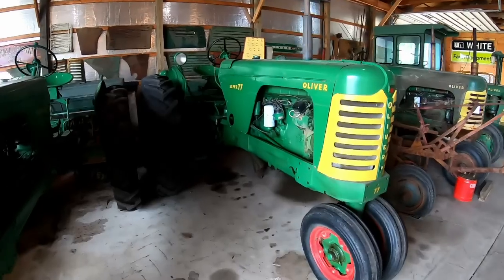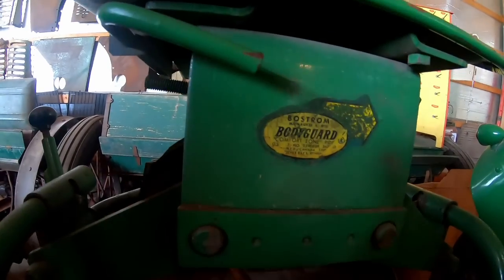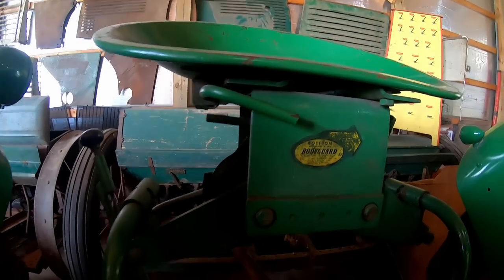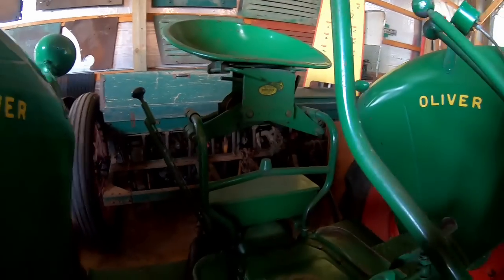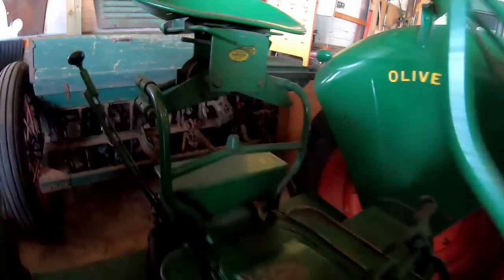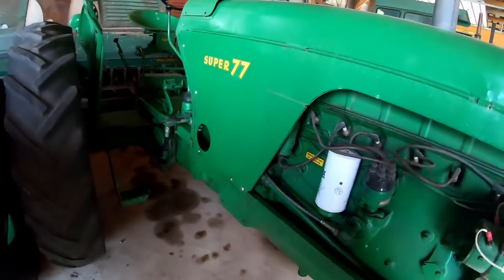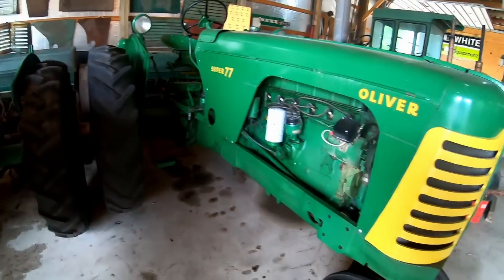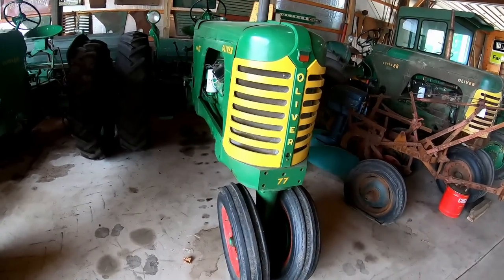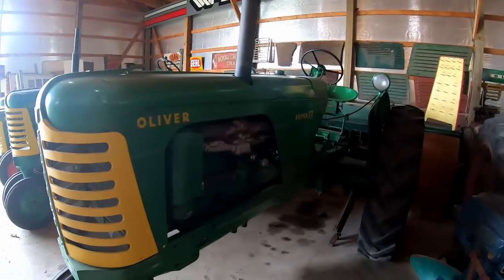It's got a little over 3,000 hours on this one. We readjusted the valves before we painted it up and everything looked great inside — I think it's still on the original build. The decal on the Ride Master seat — we actually covered that up; it's the original decal. This tractor was in such good condition we didn't have to rebuild the seat. If I knew then what I know now, I would not have repainted this tractor — it was just a matter of cleaning it up, stripping paint, and putting new paint on it.